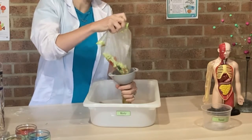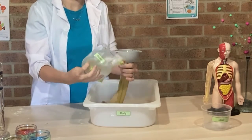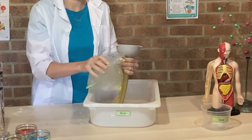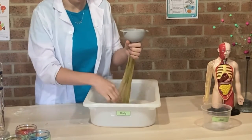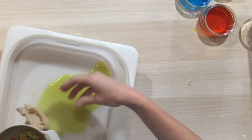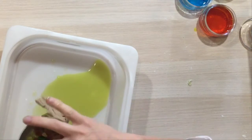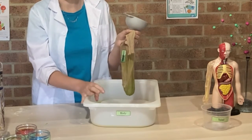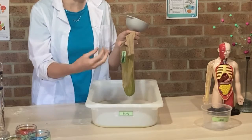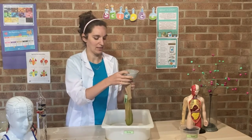You might want to cut a hole in the bottom of your bag because obviously it goes out the bottom of the stomach, not the top. So put our stomach to one side and then put all of our food into our intestine. Some of the food that's broken down small enough is passing through these intestine walls and being absorbed into the body — it goes straight into the bloodstream and then is taken around the body to where it needs to be.